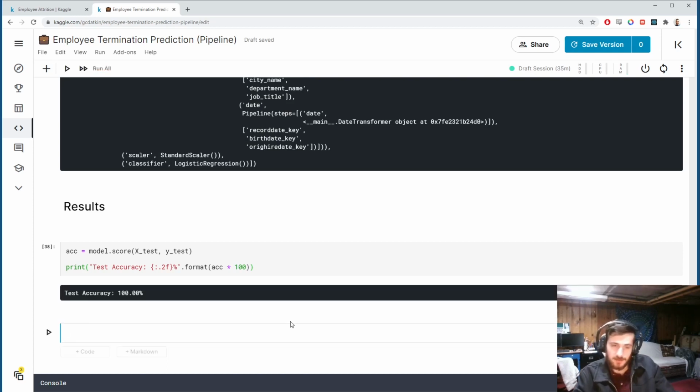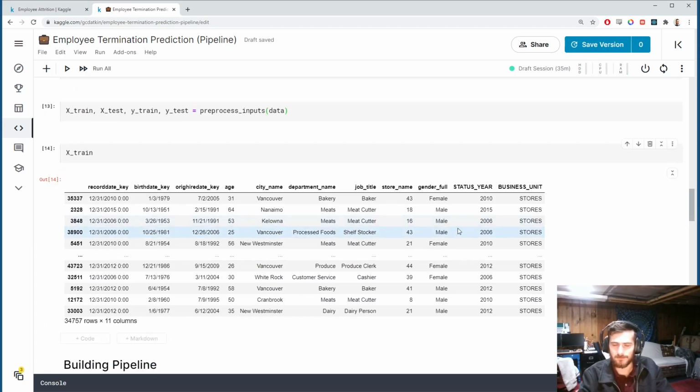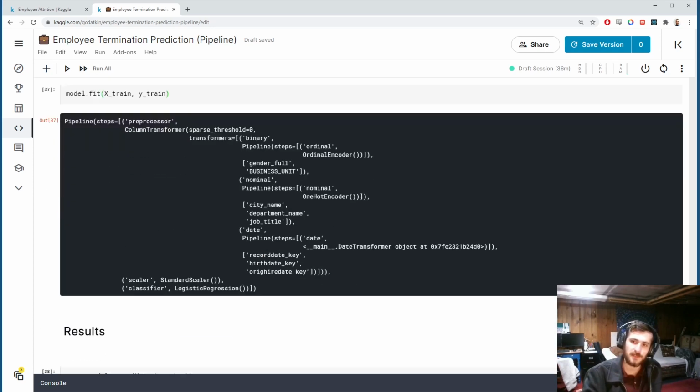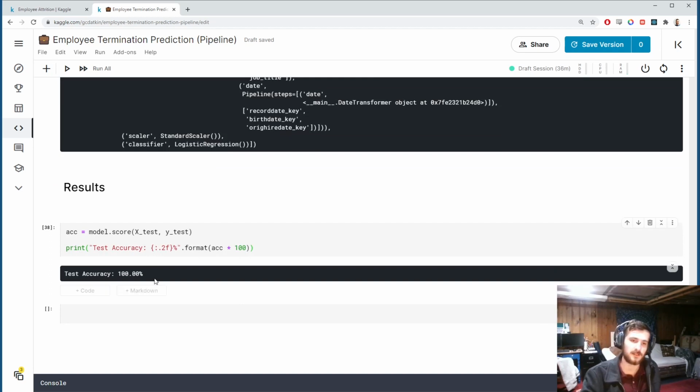And we get 100%. Now, I was a bit suspicious at first about this, but I did try it out with different models, and some models are giving a little under 100. Now, I don't think there's any data leakage here. I'm pretty sure we're using a good set of features. If any of you catch something that I'm not seeing, please let me know. But it may just be that this is a synthetic data set, and 100% accuracy isn't really too special on a synthetic data set. But that's nice to see.